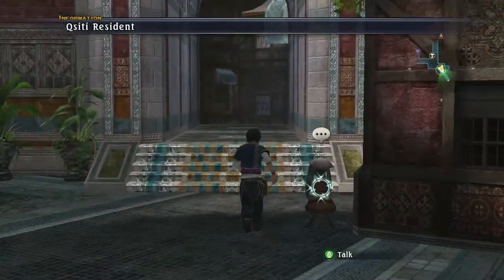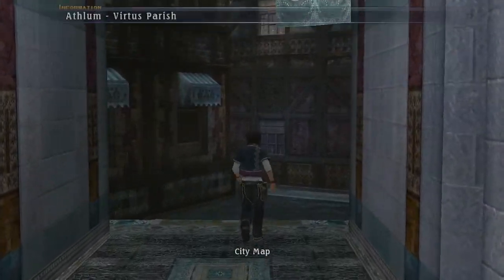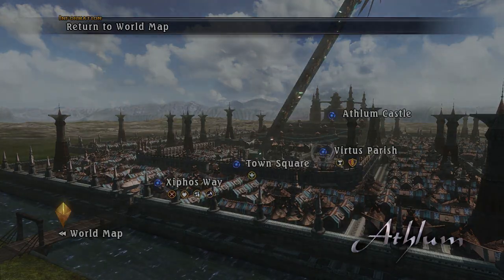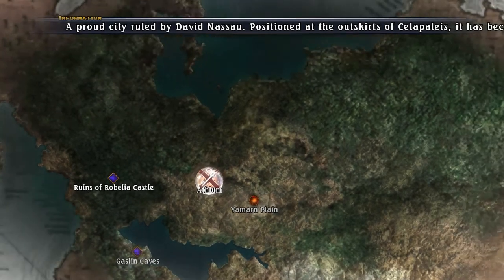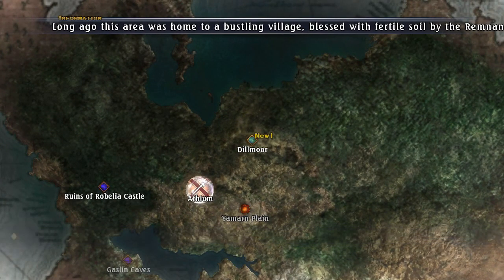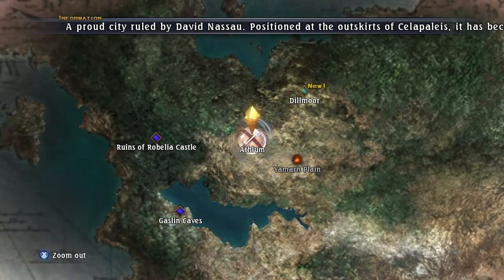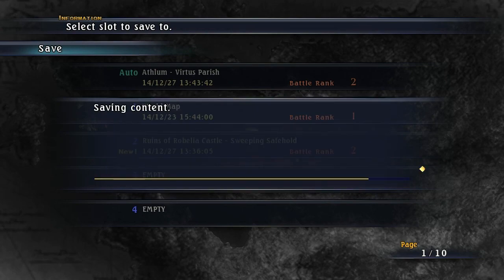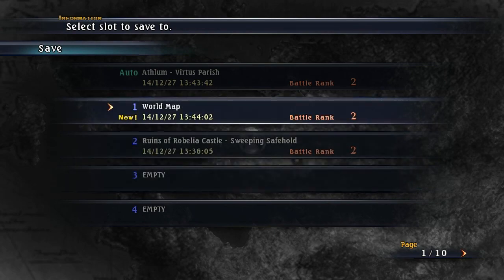I believe this is where we unlock Time Shift. So I had the order wrong. This should be where we unlock Time Shift, I think. Maybe. And then the area after this will allow us to gather resources, I think. Either way, that's going to be it for now. We'll save over this one because it's my official first slot save of importantness.